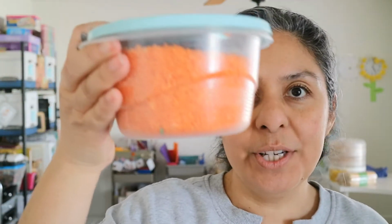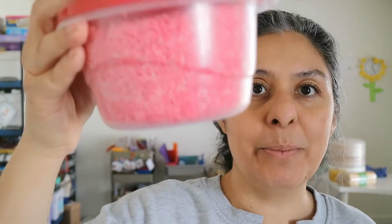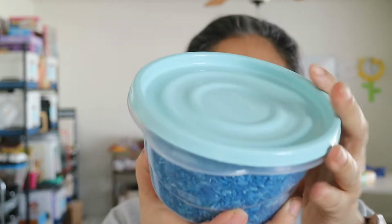We have green rice, we have orange, and then we also had this really pretty pink color. So we're probably going to take this out and use these with the sensory bins for Valentine's Day. You can use whatever colors you want. I just thought it would be fun to incorporate the holiday into it. So we're going to keep those, and I believe we also have blue rice too. Like I said, you can do whatever colors you want. We're just making some fun Valentine ones and sticking with traditional colors here. So we're not going to make any more colored rice since we seem to be all set on that front.